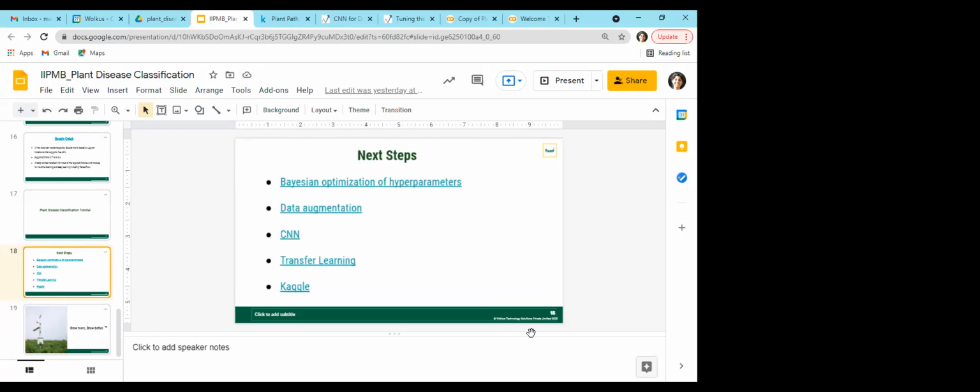And that's what is being used by most of these apps like Plantix, where you can take a picture and it will tell you what kind of plant disease it is. Usually they use a general algorithm, but in some cases they use a crop specific algorithm also. It depends on how good the application is.